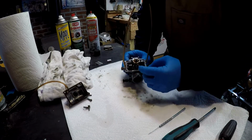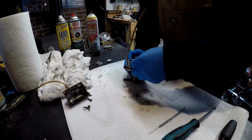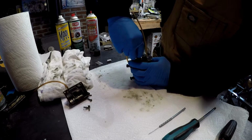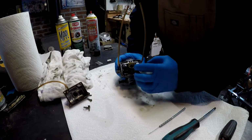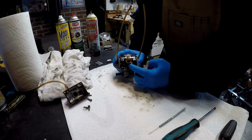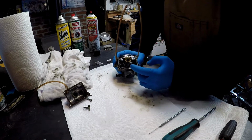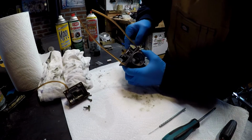Okay. So next thing you have is what this is called, I believe, is the diffuser. And typically they just come right out. Don't know if this one's going to pull right out. That looks like it's in there. Okay. So this is the main jet, and this is the low idle jet. This is the one that's responsible for about idle to 3/4 of throttle, and then this pretty much picks up the rest. In here is the needle and seat.